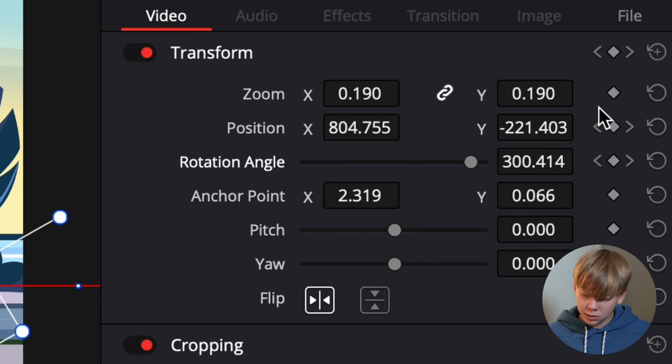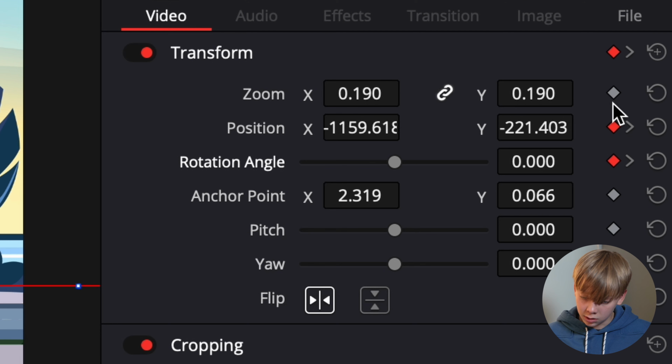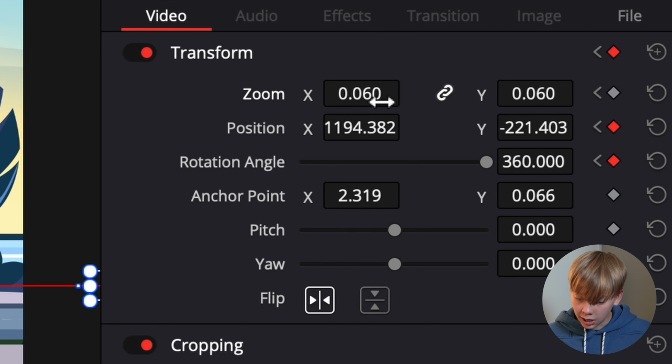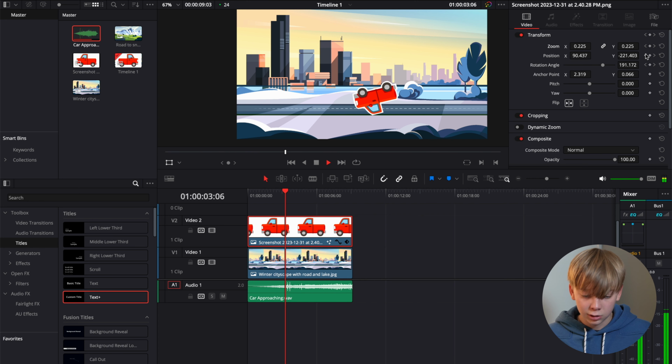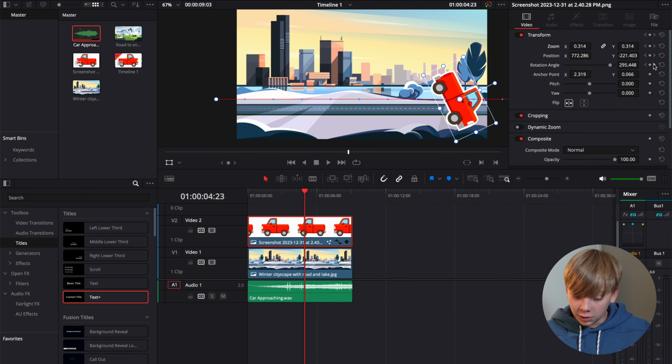Yeah. Or you could do that with size. So let's go to the beginning, press the size one. You want it really small at the beginning, and at the end we want it massive. Okay, so let's watch that back. So we're making this very chaotic, but I mean, you could get really creative with this.